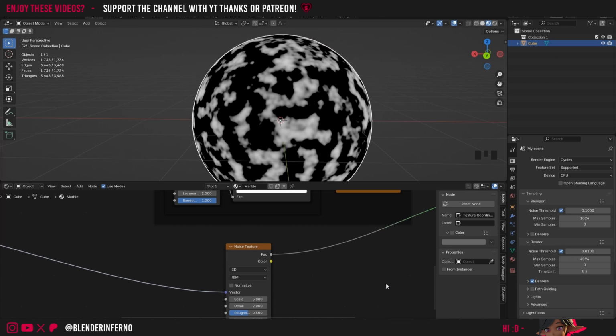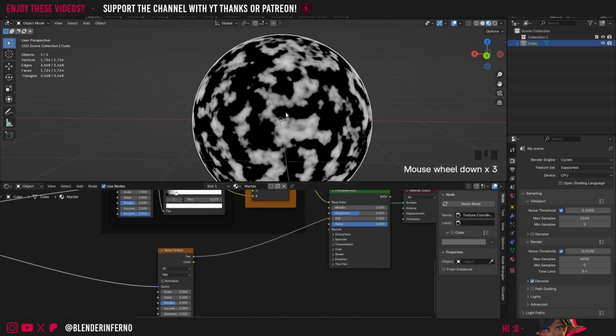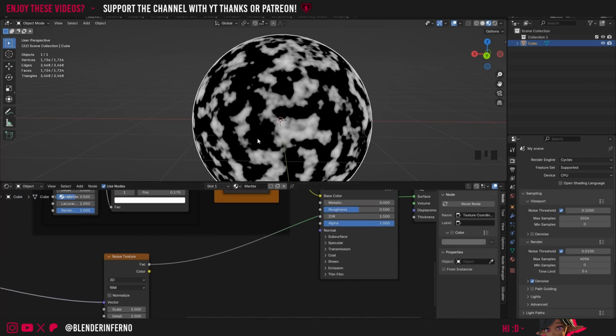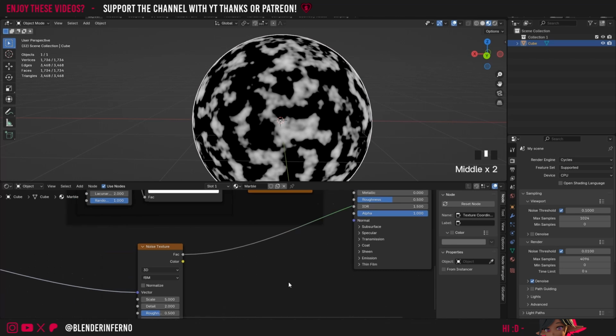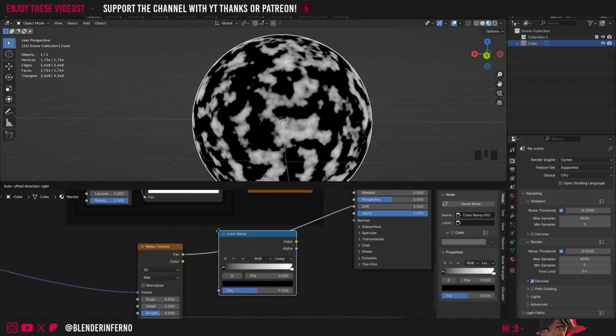Then I'm going to want to change the color of this, because right now, if I was to plug this into roughness, this would make it super reflective in all these black areas and kind of medium reflectiveness in all these kind of white or greyish areas. If you remember, that's because black is closer to 0 and roughness closer to 0 is more reflective. So how can we adjust these colors? To do that, I just used a color ramp. So I'm going to press Shift A, and then under converter, I'm going to choose color ramp, and I'm going to plug this in between.